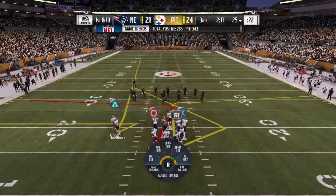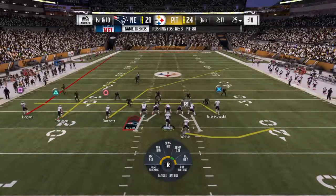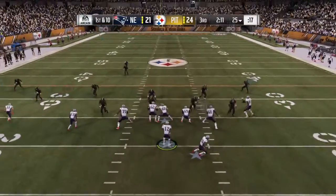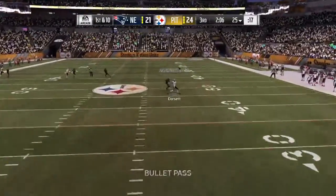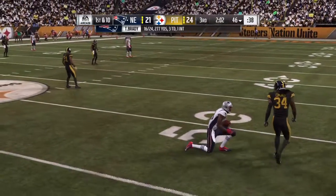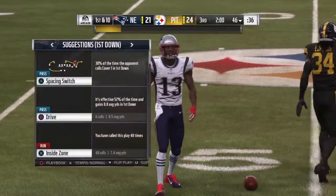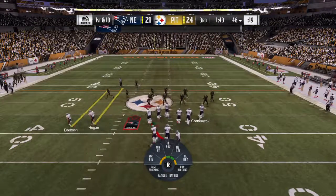The Patriot offense now set to come back out onto the field. And they're hoping to redo their efforts in the last drive when they got into the end zone. And just think of what it's like now on the sideline, because when you score a touchdown, you have to go over and look at the tablet and see what you did on the last drive. When you scored points, it's a whole lot better view than when you're trying to figure out how to fix things there. And a nice gain of 21 yards.